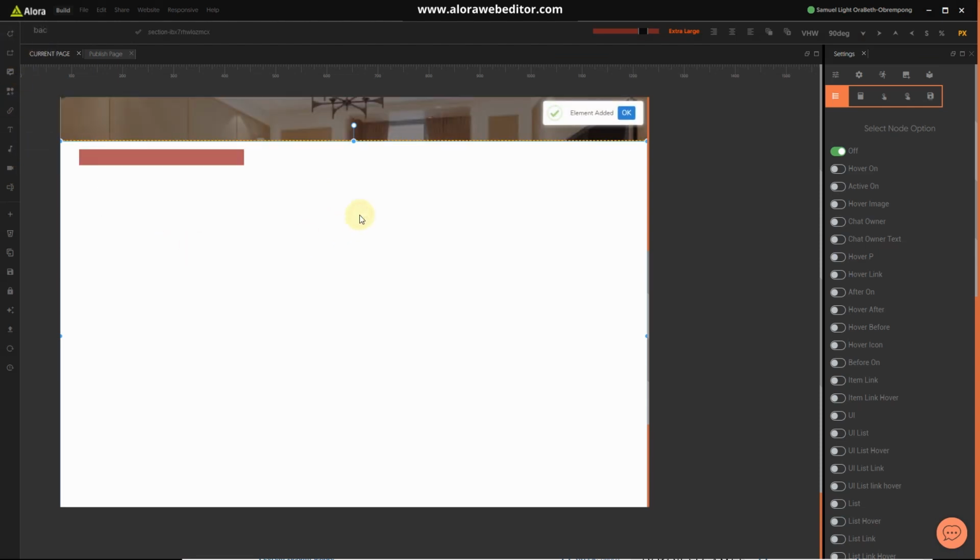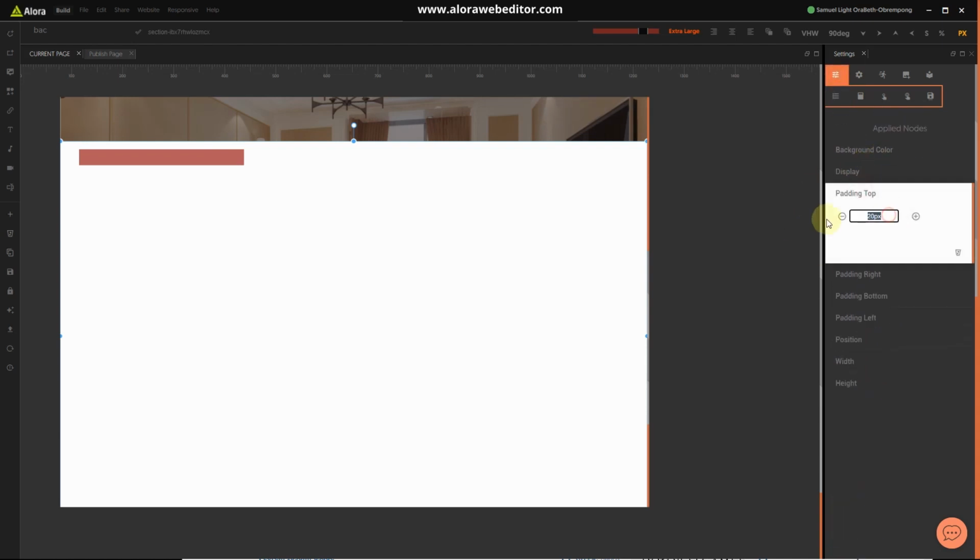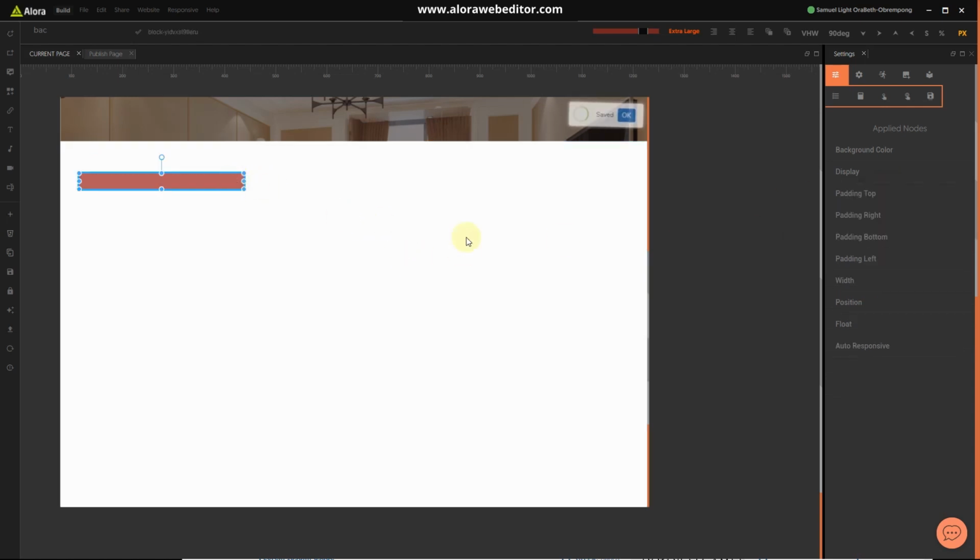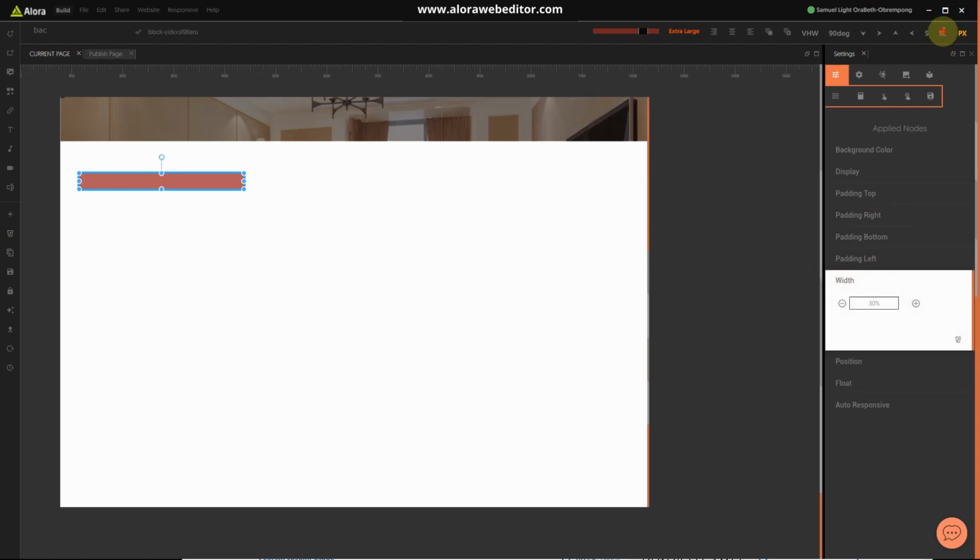Then I'm going to make sure that at the top of this section, we have at least 80 pixels to have some space over there. Now this is going to remain 50%. Let me see. That's a bit too much. So let's make it 40%.